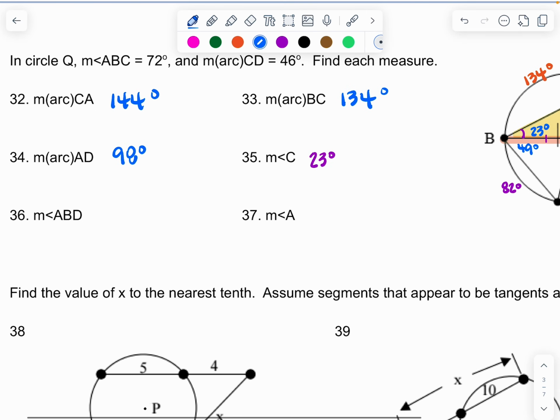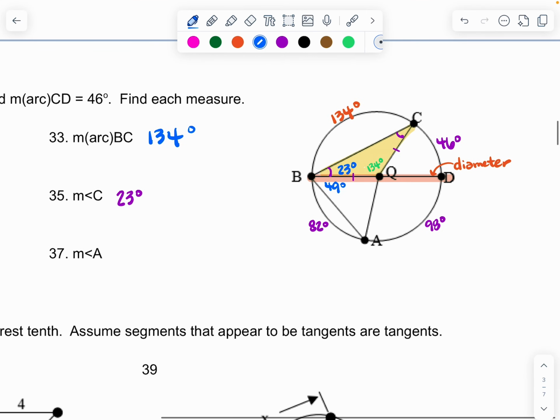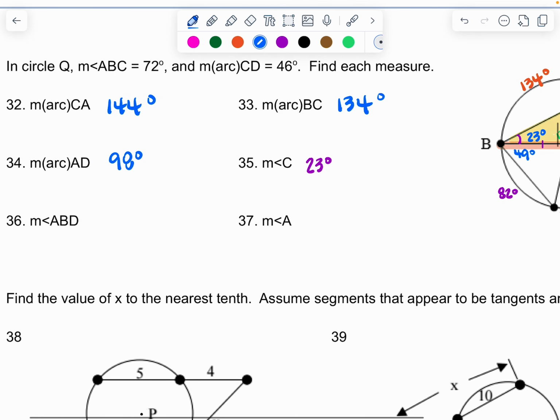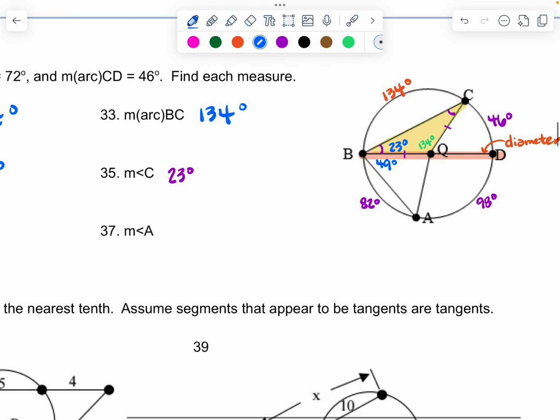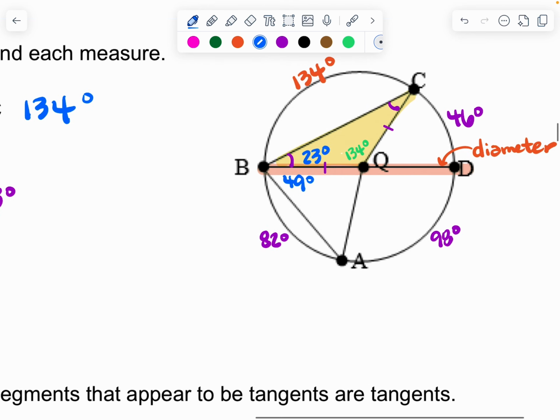All right, next up is ABD. Let's see, where's that? ABD. Oh, yay, we already have that labeled. It's 49. We just talked through that earlier. Feel free to rewind if you need to. And then we need the measure of angle A. All right, well, we're kind of in the exact same boat. Now that we've had this conversation, we can do this the short way, right?